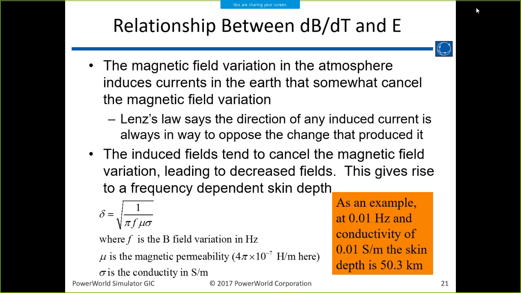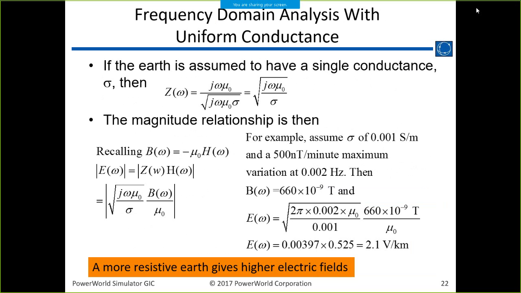At 60 hertz, aluminum and copper skin depth is about 1 inch. When you start looking at low-frequency fields in the Earth's crust, which is a semiconductor, so you might say the conductivity of the crust is 0.01 Siemens per meter, the skin depth turns out to be 50.3 kilometers. So what's going on below the surface has quite an impact here. So when we go through frequency domain analysis, and this is what you have to do, you get right down here, there's an equation. That equation there is relating how a change in B at a particular frequency affects an electric field at a particular frequency. So the reason why frequency becomes an issue here is because different frequencies penetrate the Earth's crust to different amounts.